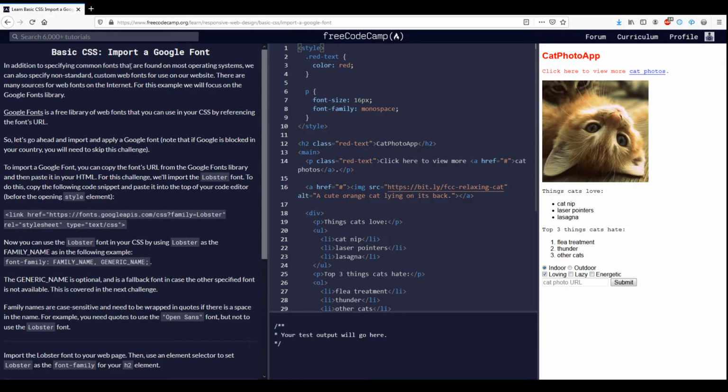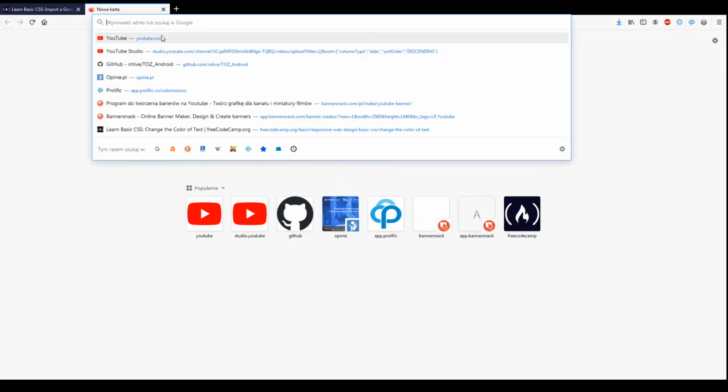Import a Google font. Okay, so we can actually import fonts from the internet, which we don't have here. All we need to do is go to fonts.googleapis, and it's so easy. I'm actually gonna show you.